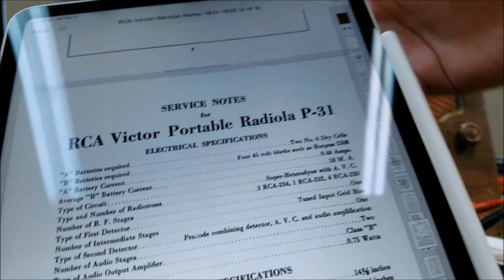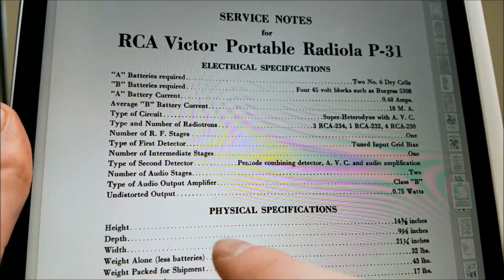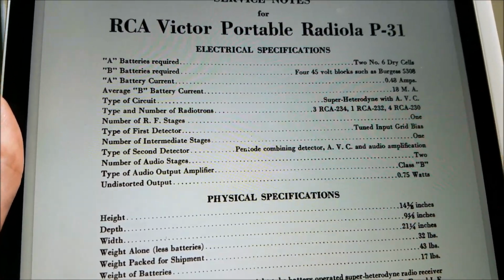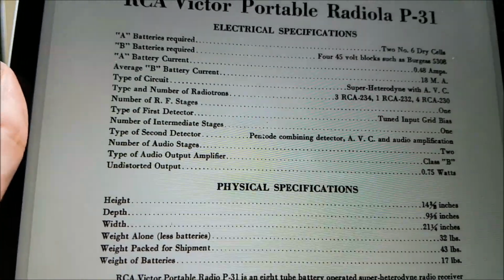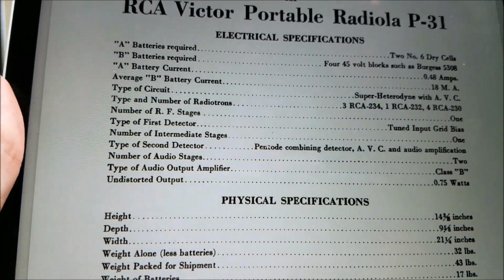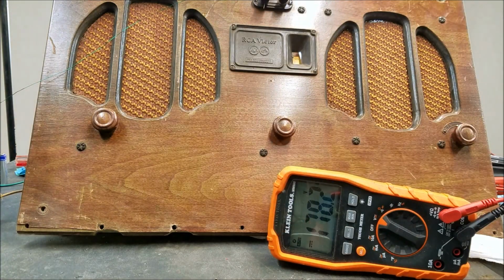So you can see that the expected B battery current is 18 milliamps, and it does actually have a VC, so I was right on that guess. Anyway, what I was going to say was I checked the specifications for the tubes used in the other tube radios I've run off similar batteries, and the current draw seems to be the same. Like these tubes are taking, if you average it out, a little over 2 milliamps per tube, because some of them take like 2.5 or 3, and some of them take like 0.2 from the B+. So it probably averages out somewhere around 2 to 3.